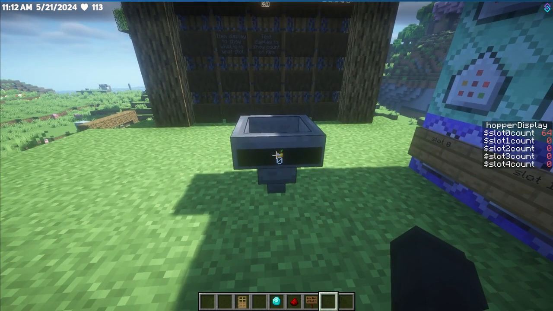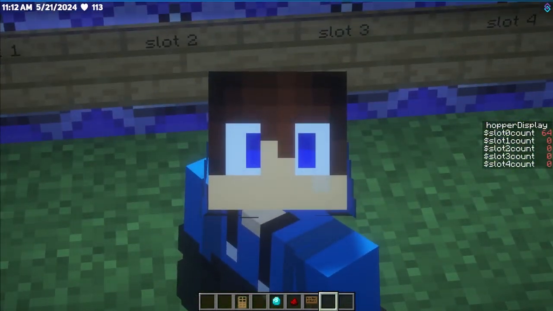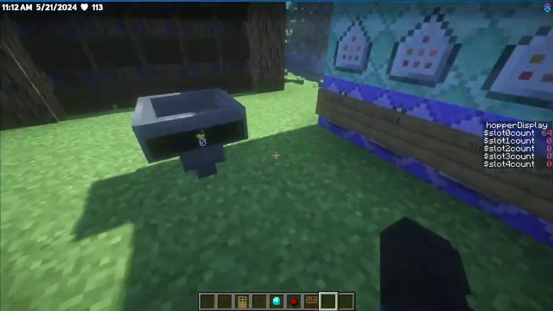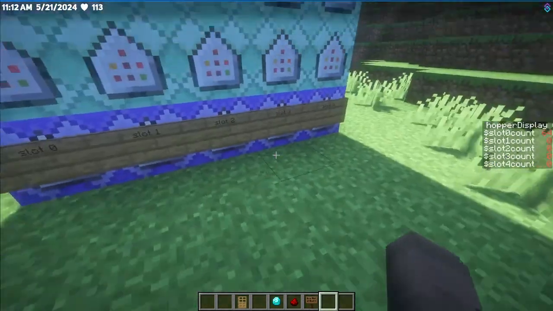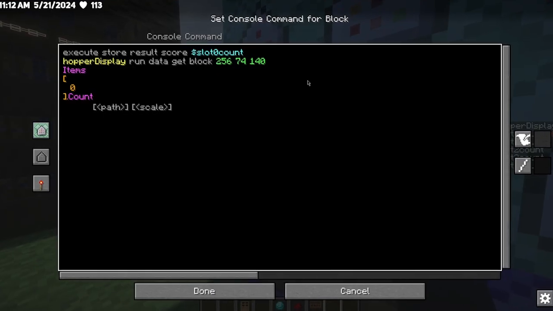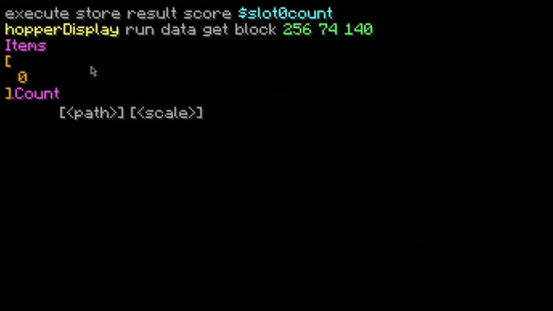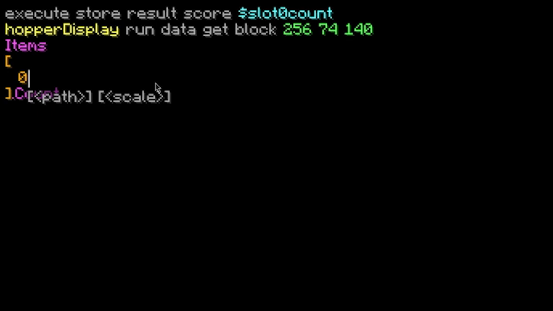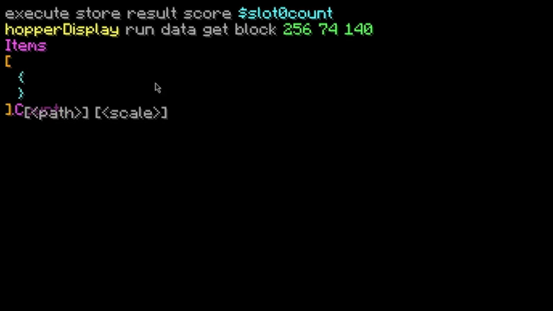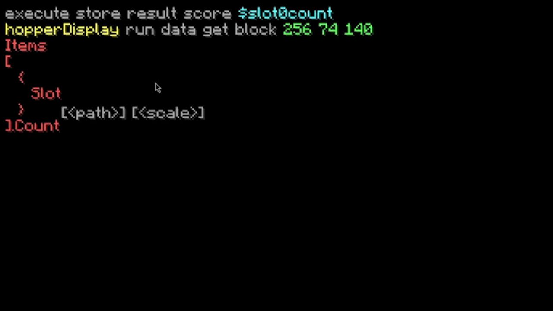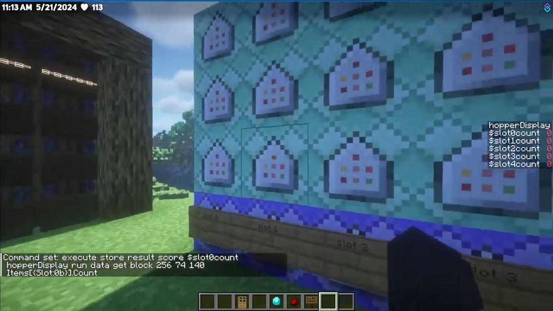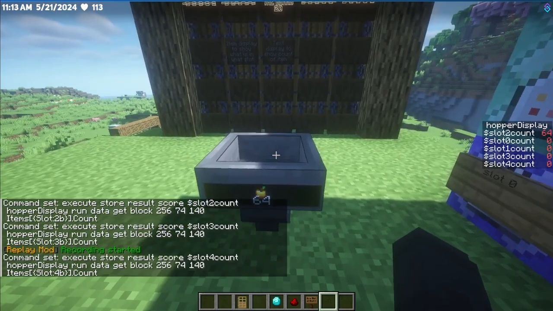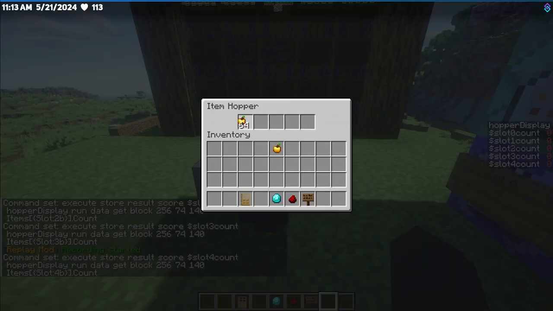All right, so don't mind my voice being totally dead. I like just woke up. But I've done a little bit of research, and I actually do know how to fix this. In these command blocks, which are the ones that get the values and put them on the scoreboard, we can remove this and change it to curly braces, and do Slot:0b, and then change that for all of them. So now this only changes with the first slot, and for this one, it's the same thing. This actually now works. Awesome.